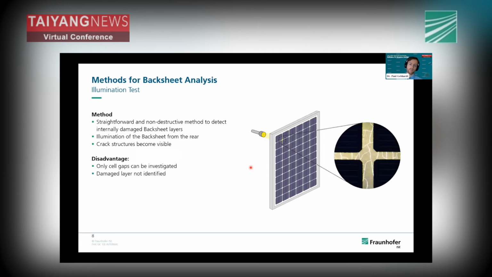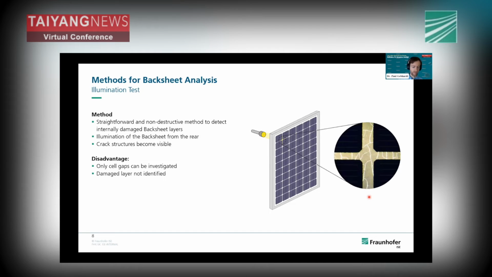Then I want to start with some of the analysis techniques. So one very simple one that can even be used in the field to detect some of the failures, for example, internal cracks, is what we call the illumination test. This method is non-destructive, which is nice. The method is just to illuminate the module, for example, with a flashlight, but in some installations, even the sun irradiation is enough. And looking across this illumination from the other side of the module, cracks can be visualized, as you can see here on the right side, even when the backsheet seems totally intact from the outside.